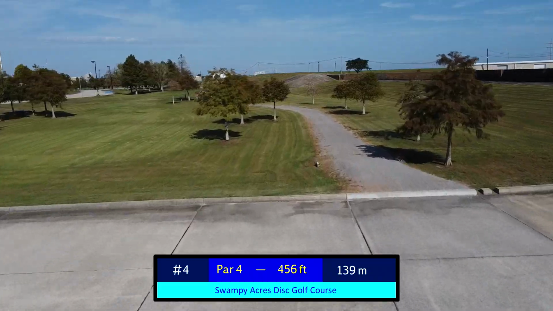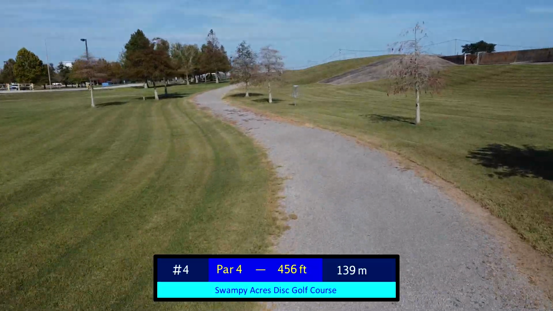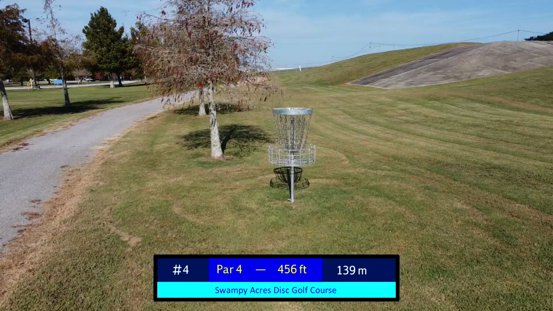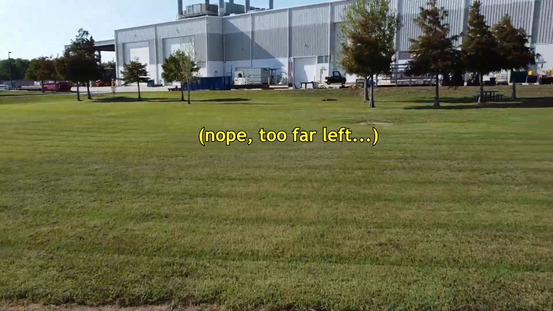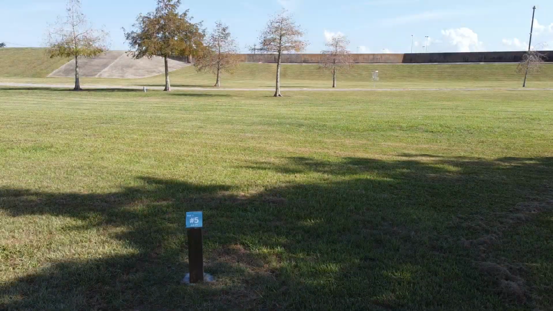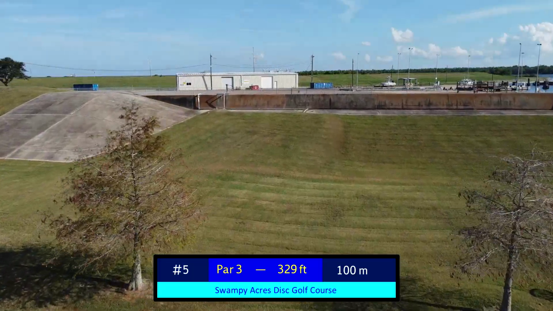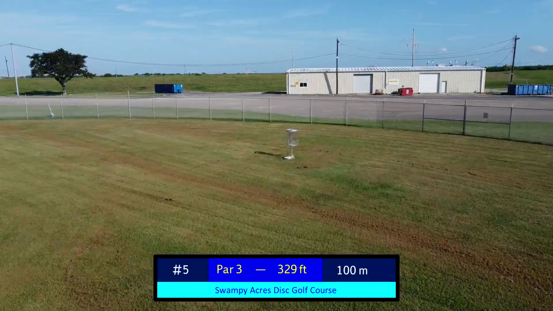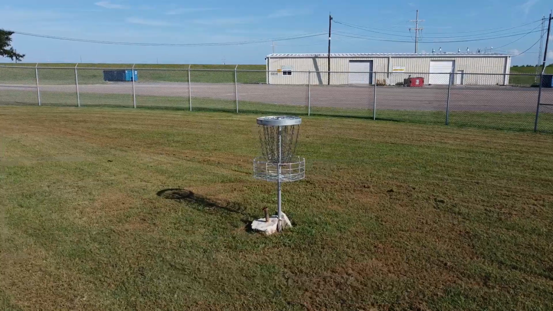This is a reasonable par four, 456 feet. Over the walking path is the most direct route, but a turnover can flex out over the left side, or a lefty. You can just throw one straight. Yeah, hole five tee there. A reasonable walk from four's basket, although five then takes you 329 feet over these trees, over the levee wall to the basket. So you're basically aiming at those pipes on the wall there and just throwing whatever you can that will hopefully get there.